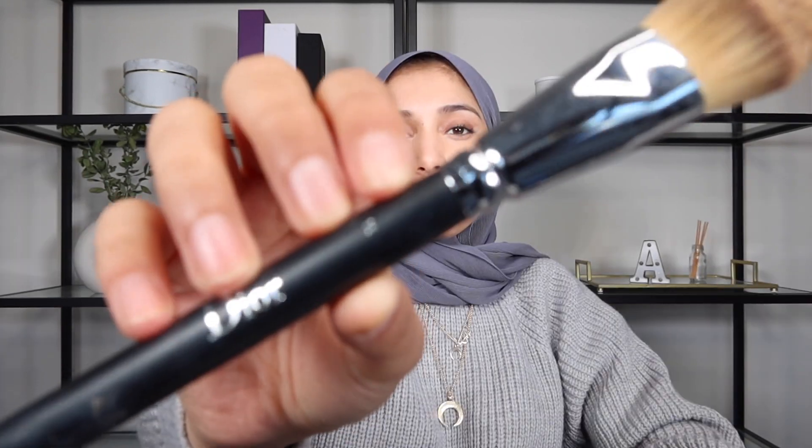Before I set it with powder, I'm just going to apply this Maybelline foundation all over my face. I am the shade Fetty Sand Sable. It's a super stay foundation. I'm going to go in with the Dior brush 11 - this is a foundation brush. I like it because it's got this angle but it's still quite thick and it applies foundation really beautifully. I'm also gently pressing it in. I like to just get the product in really nice. I'm going to go in with a beauty sponge afterwards just to make sure the product's in my skin real nice.